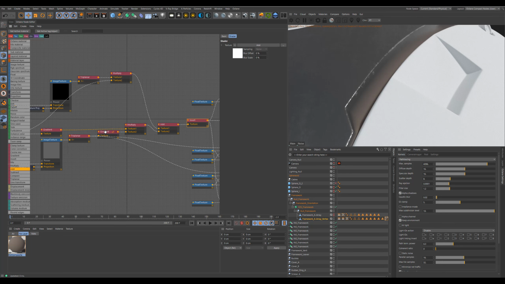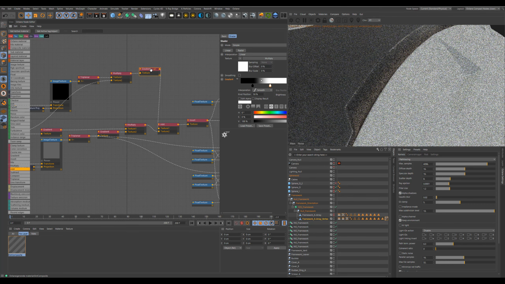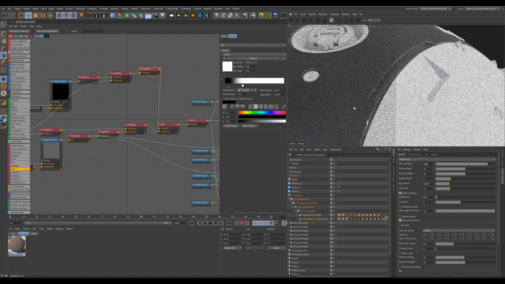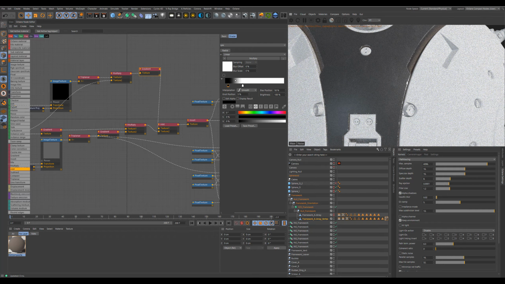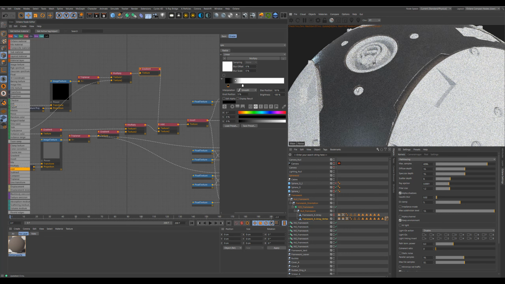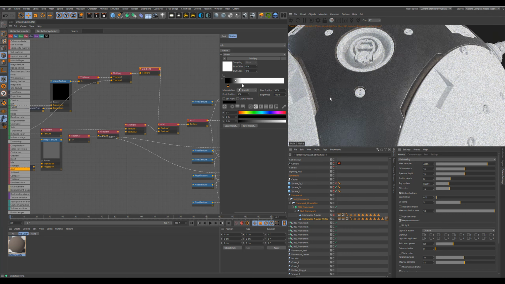Okay, so now I said I didn't want to use a gradient, but let's just use a gradient to get a bit more detailed mask out of that. So let's bring in the whites to maybe 30. So we get this really chipped away look here. And let's get our blacks to 5. So you can see now that that's what I'm after. Every now and then we have those big chunks of paint chipped away because it was bumping into something or so. Okay, great.